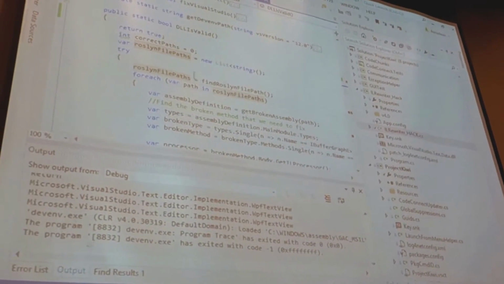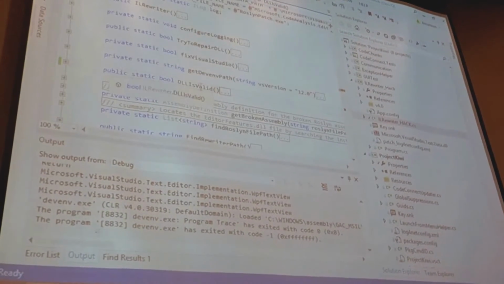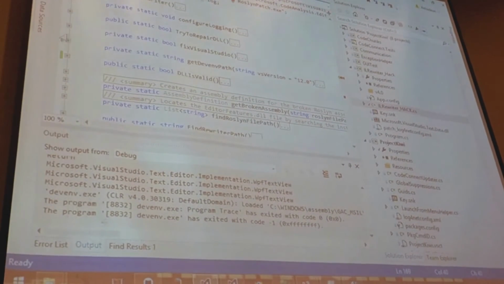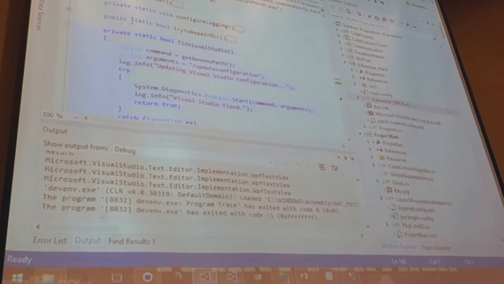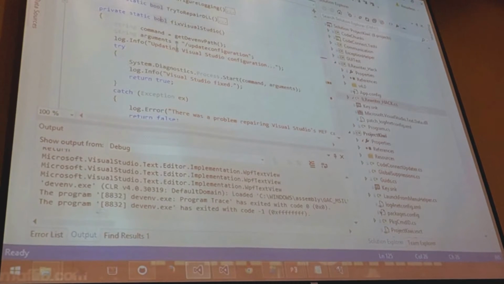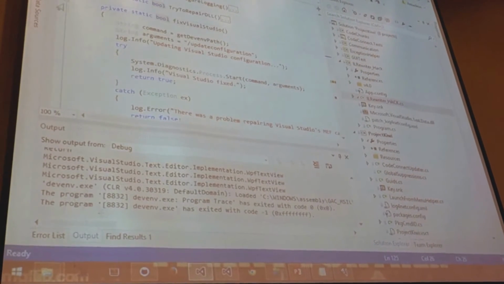It's hard for me to see. But basically, what goes on here is we check whether or not the DLL is valid. We have this method called FixVisualStudio, which is where most of the interesting rewriting goes on. And we start a third-party process.